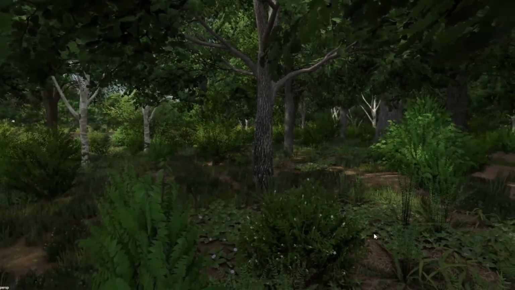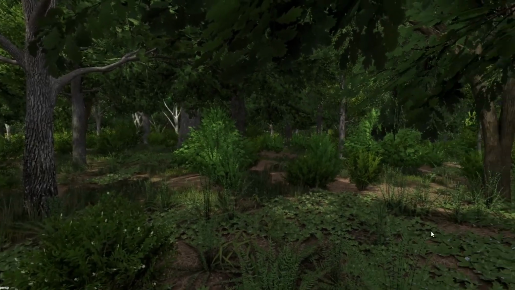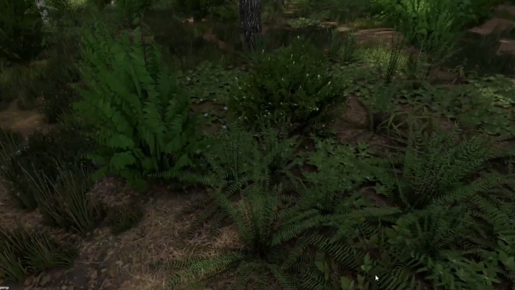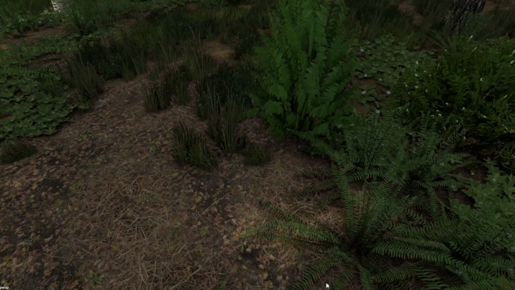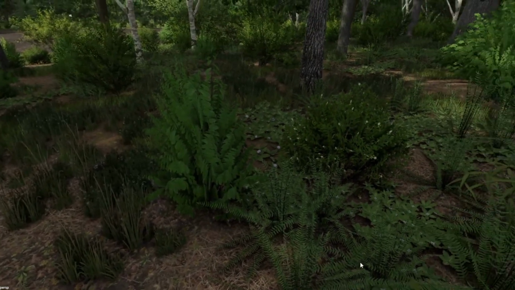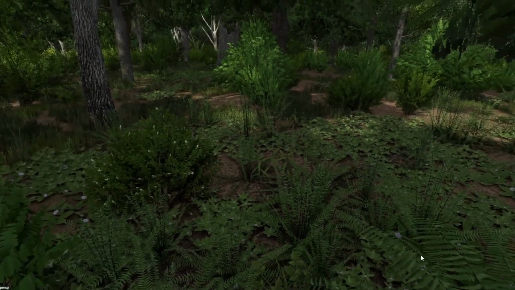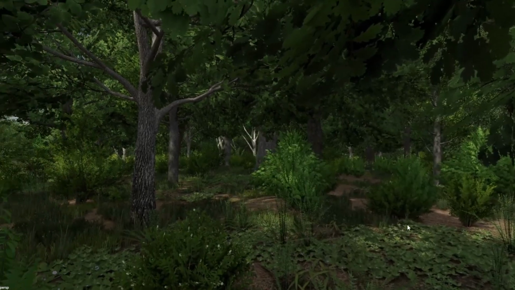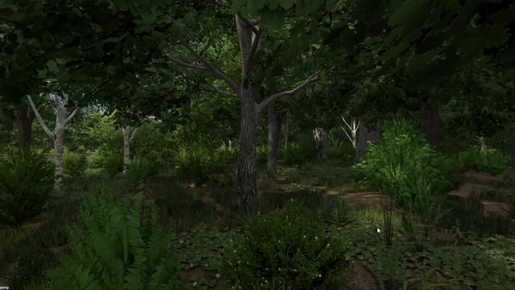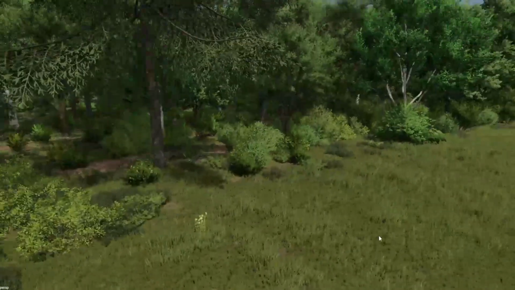Everything you see here is procedural. No manual painting or tree placement involved. You see, there is some variation on the ground. It's not all the same texture. Also, we have quite some different plants. And additionally, we also have patches of specific plants, like over here. And you have all these trees, varied and nicely spaced. And finally, we also have a nice transition between the forest and a meadow.